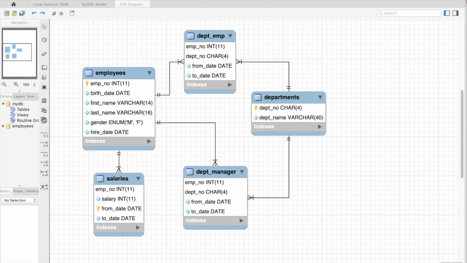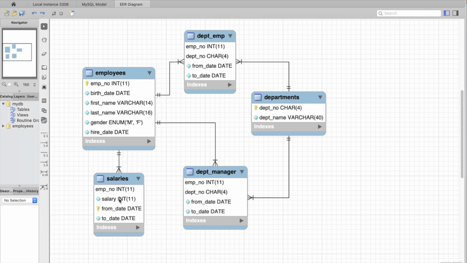And here we can see that we've got a number of different tables. We have the salaries, employees, department employees, departments, and department manager. So we're going to be using three tables. We want to find the name of an employee and his salary and what department he works for.